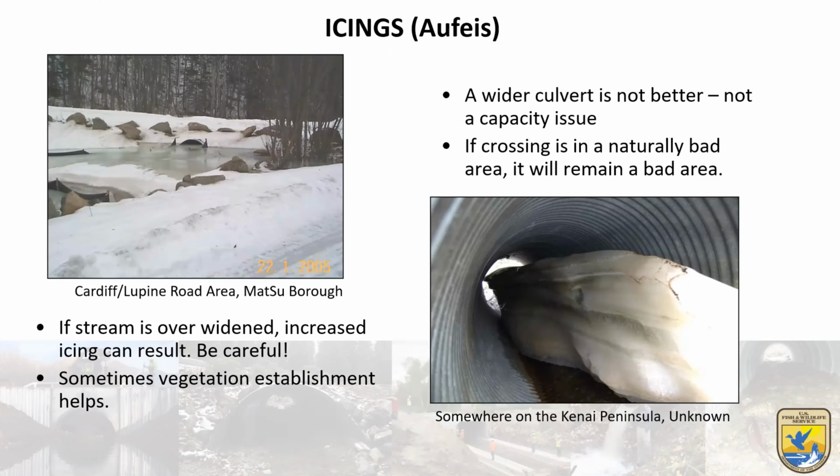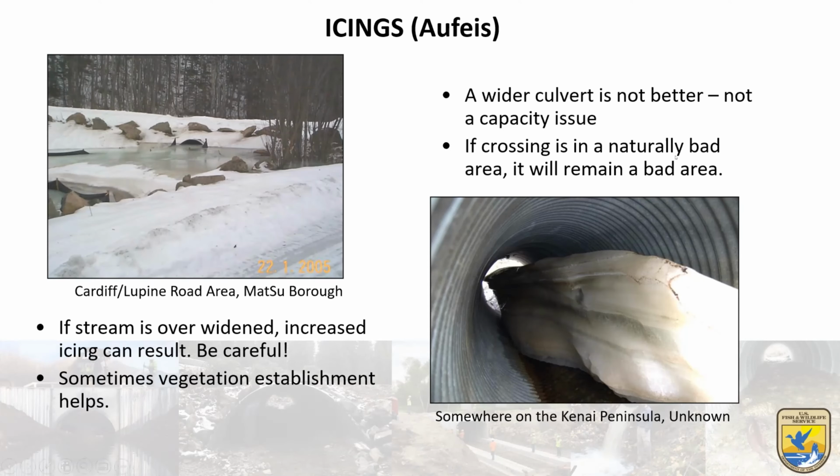This was the case at Cardiff and Lupine on the left in 2005. We brought a 3-foot stream from a 30-foot wide, from a lot of trucks going through it, back to its original dimensions. However, the vegetation took time to develop, and so it would still ice over and cause aufeis issues. Now, when the vegetation came, the willows came on and made a little bit of heat blanket over the creek. That's all it took. So this does not ice over anymore.